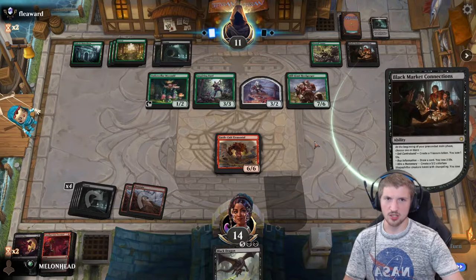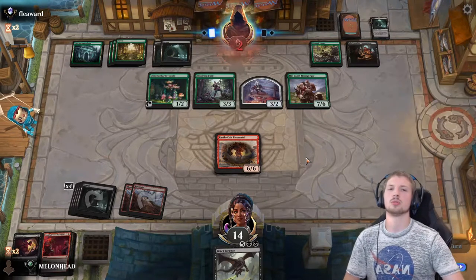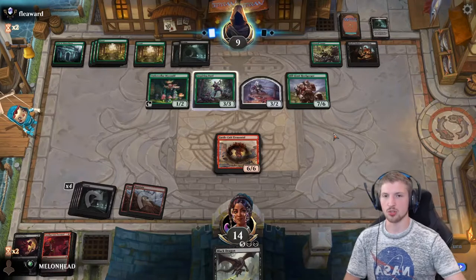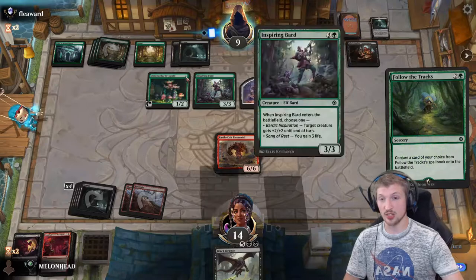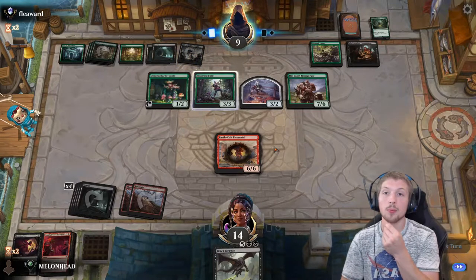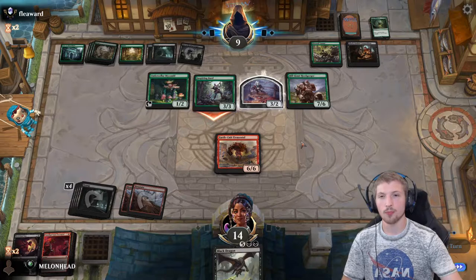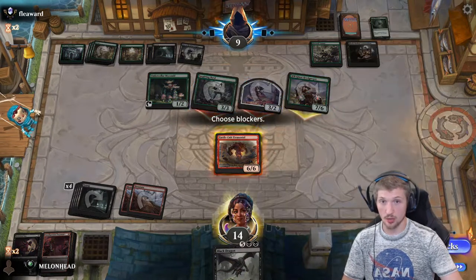They don't have any artifacts to get rid of. This cult elemental will trade with the Herd Gorger. They're still losing life from connections. If they swing with everything, I'm gonna block the Herd Gorger and take 7. Which would not be great, but you gotta do what you gotta do. Okay. Or I only take 6.